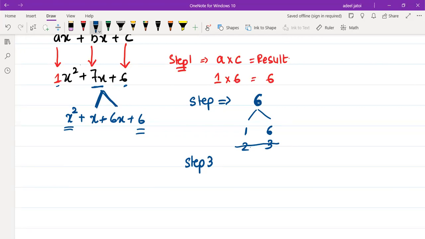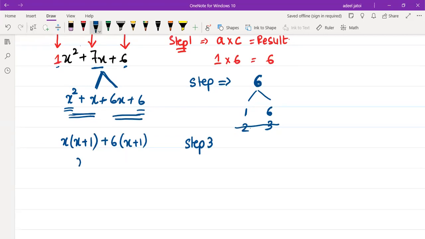So now we're going to take common between these two. What is the common between these two? x. So this would be x plus 1. And common between these two, 6 will be common. And this would be x plus 1 again. So your two factors are, one is x plus 1, because two brackets are same. This is important. These two brackets need to be same. Whereas the other is x plus 6. This bracket needs to be written down. And these will be the two factors from the middle term breaking that we'll do.